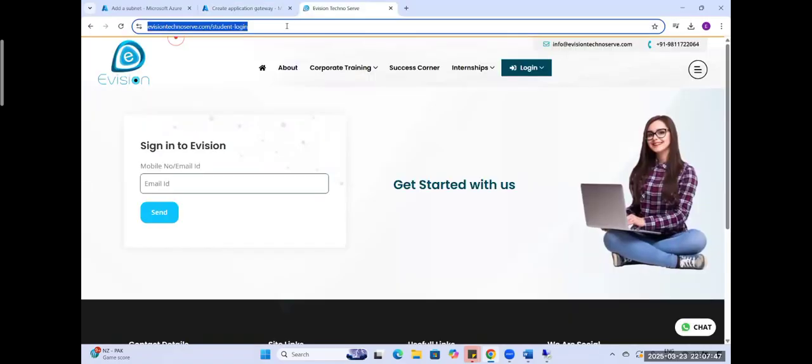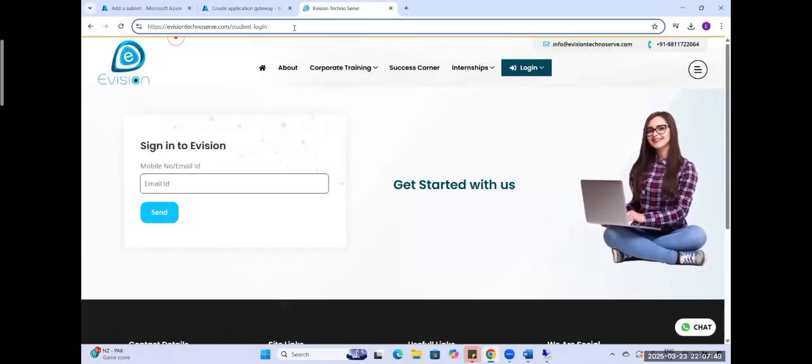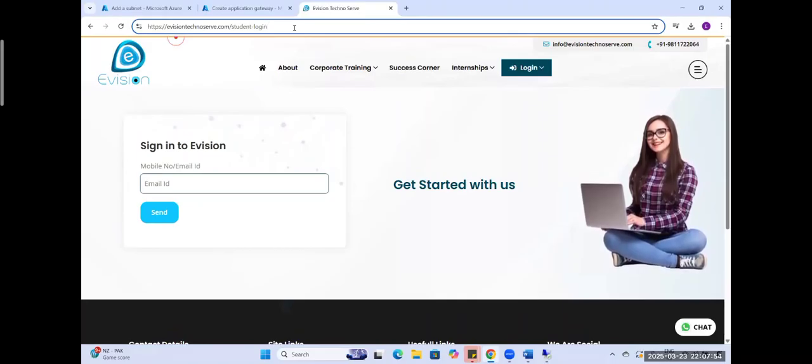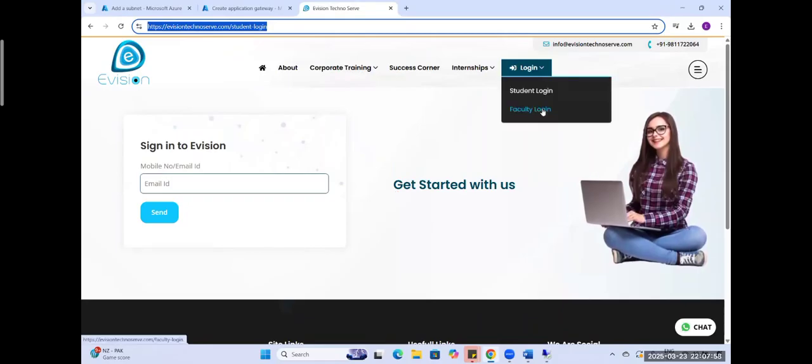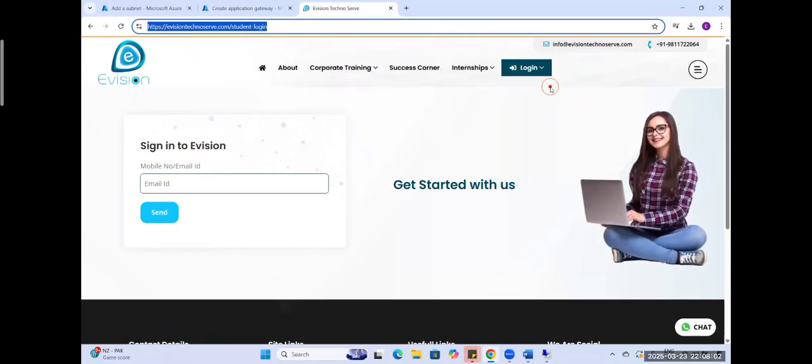But let's suppose this page can only be accessible when you are in the eVision network. This page cannot be accessed from the open internet. What you are doing right now, you are able to access this page from any internet. You access it in the mobile phone, you access it in the laptop, you access it in your desktop, tablet, wherever. If you have the internet, you are able to access it. So this is called public access from the internet.